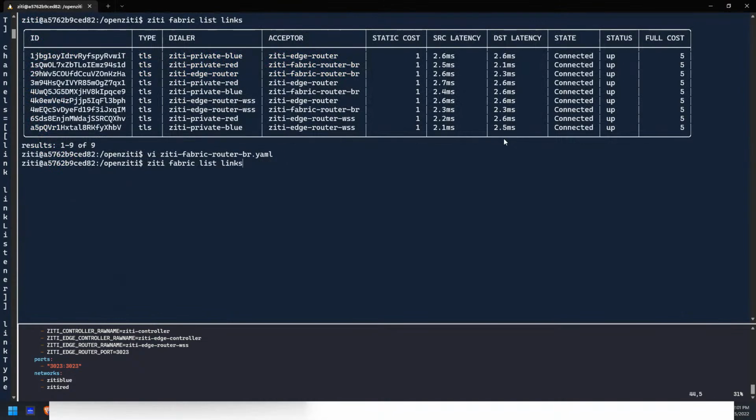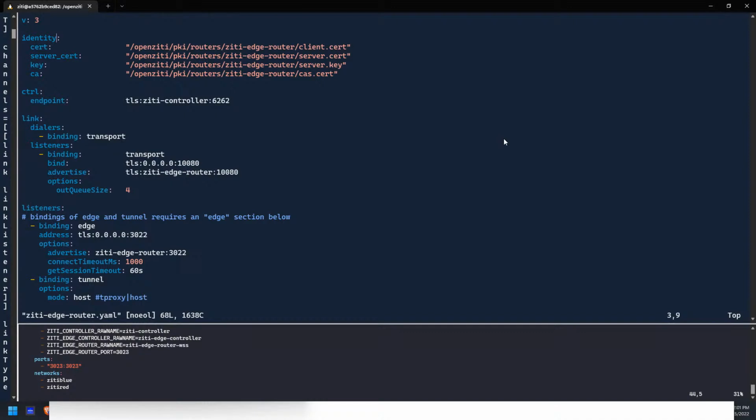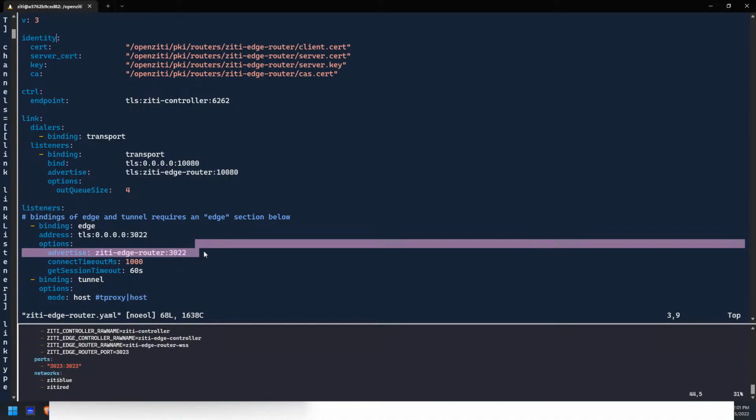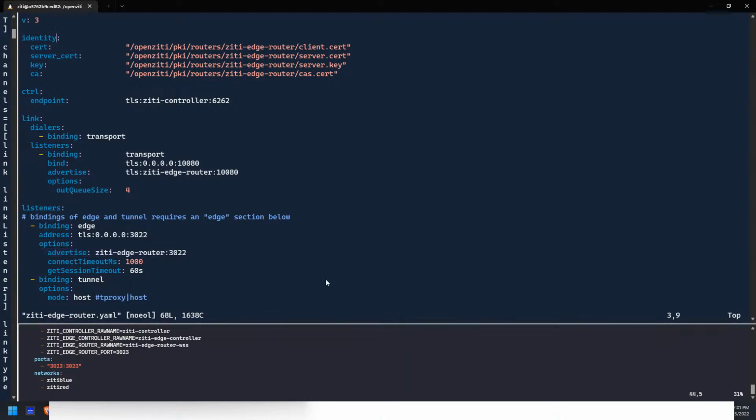And then let me look one more time quickly at the edge router one right here. You'll definitely want the listeners binding advertised port open to the world, because you'll never know where your SDK clients are going to be. Like if I go to Starbucks, you want me to be able to connect to your edge router from Starbucks. Okay, so the alignment with the firewall needs is primarily these advertisements. Yes, exactly right.